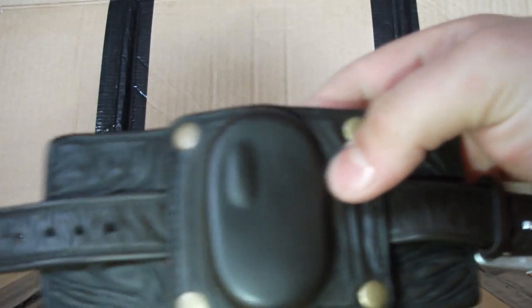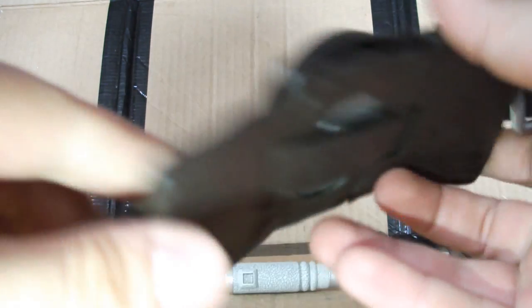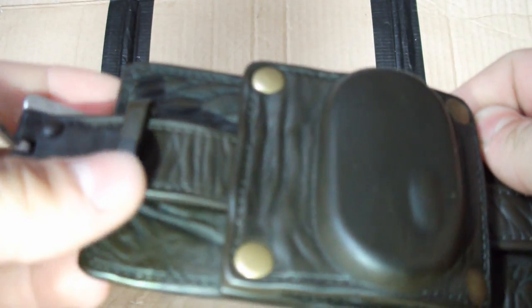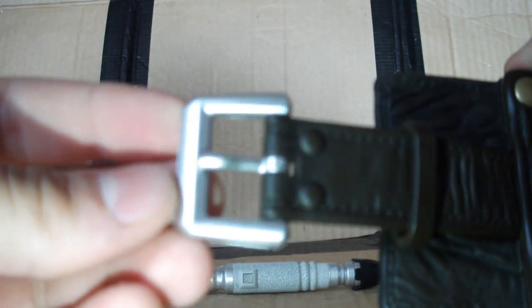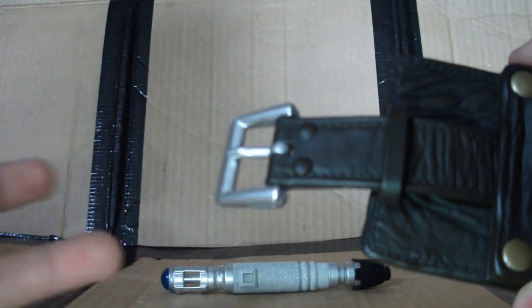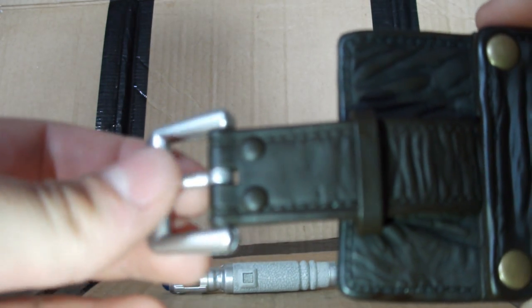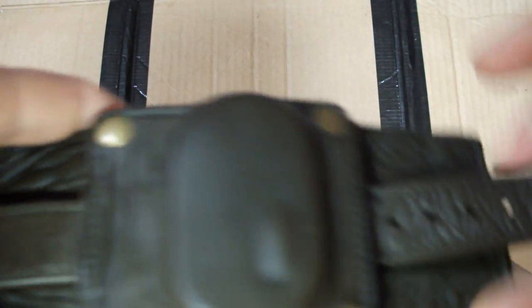Here is the Vortex Manipulator, and I have to say it is incredibly detailed. Now it is made out of plastic, but it really does have a great crinkle texture that makes it look like leather, which is just absolutely brilliant. The buckle at the top unfortunately is plastic, and from what I can tell the silver finish wears off very easily, which is quite a shame. But the actual strap is detailed phenomenally well.